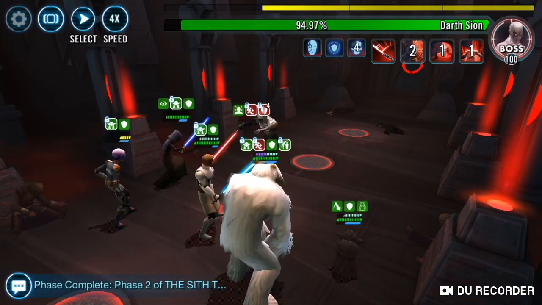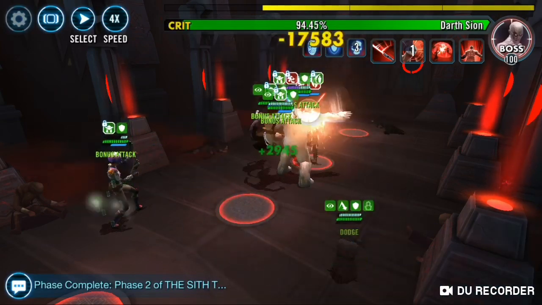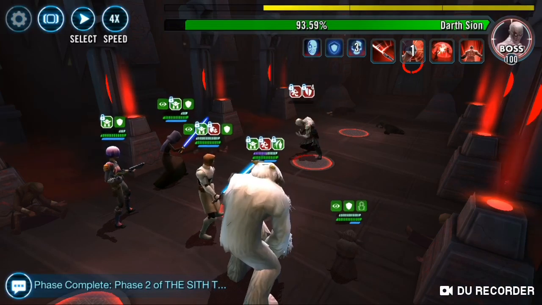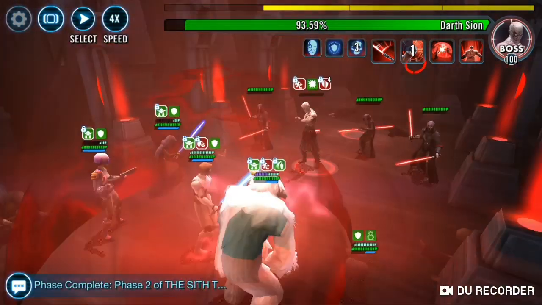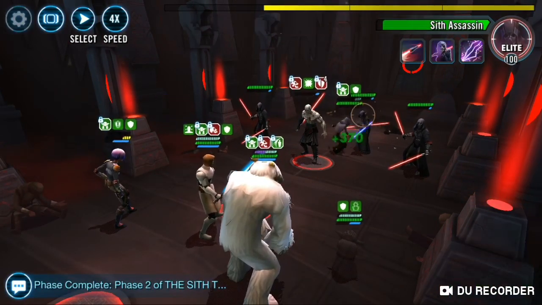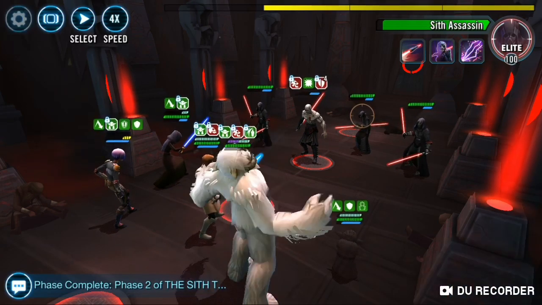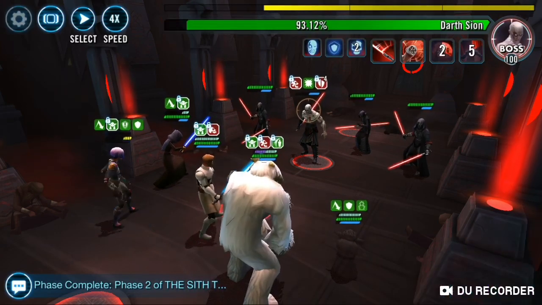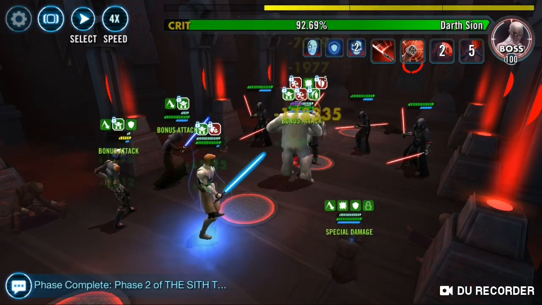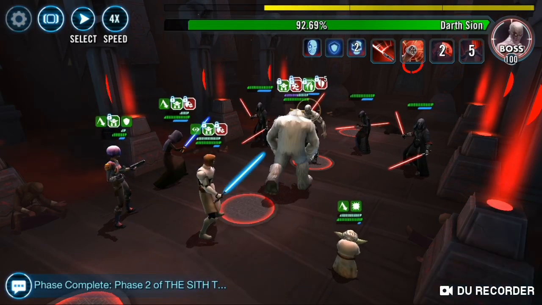Oh, Sabine, you're going away. Let's just heal up. Oh, big hit. Everyone should have foresight. Nope, I guess not. I guess Sabine's not a Jedi. Oh, you might die on this one if he counterattacks you, and he didn't. Very nice.